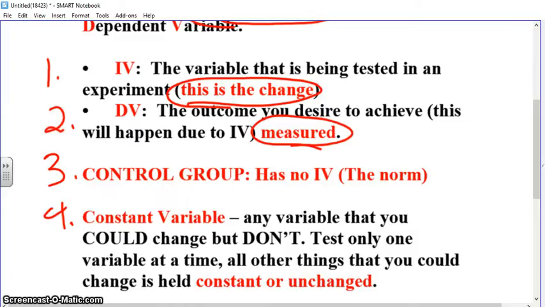Well, Mrs. LaRue, I'm a little confused because you only need one IV, you only need one DV, you only need one control group, but I feel like I could come up with a few constants. That is correct. You want at least 3. Oh, good, because I could come up with 3, and maybe even more. Okay, well, what do you got? We're talking about the bird feeder, right? Yes, we are. So for the bird feeder, you definitely want to keep the time that the birdseed is outside the same. Correct. Okay. What else?